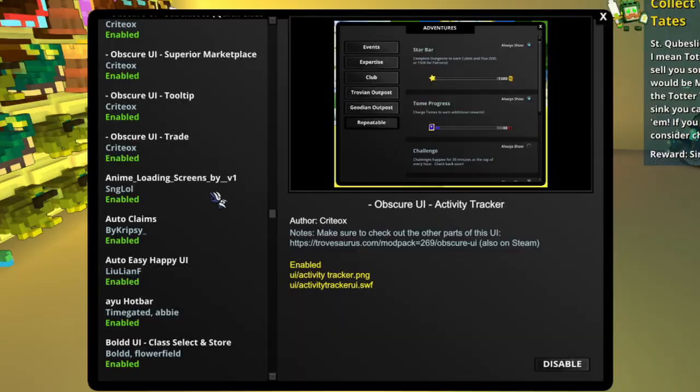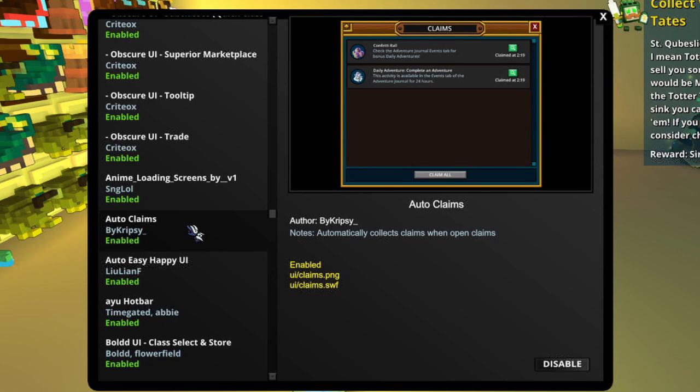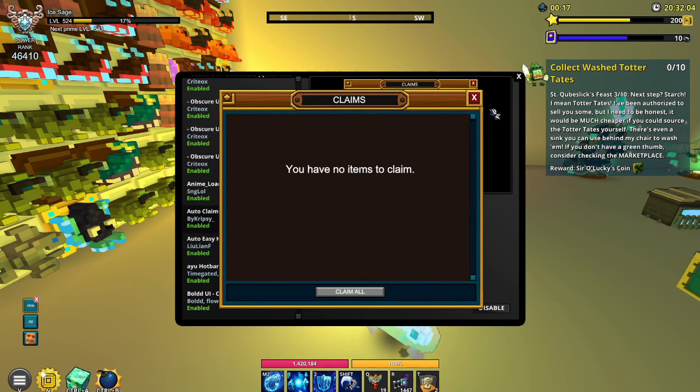Okay, so the next mod that we have right here is the Auto Claims mod, in which basically once you open your claims, you will be able to claim everything. So let's say you're trying to farm Uber 10 ships and then you have like 500,000 claims of robotic salvage from your tomes or your star bar. Basically once you open your claims, it's going to claim everything and it's going to go into your inventory.